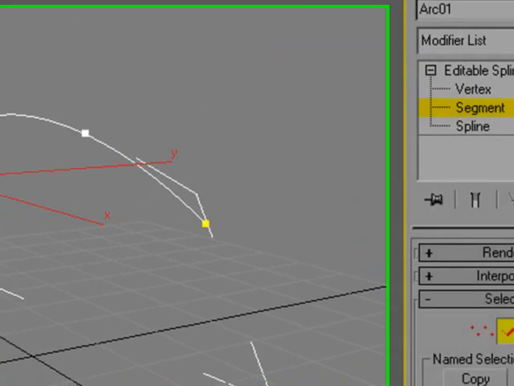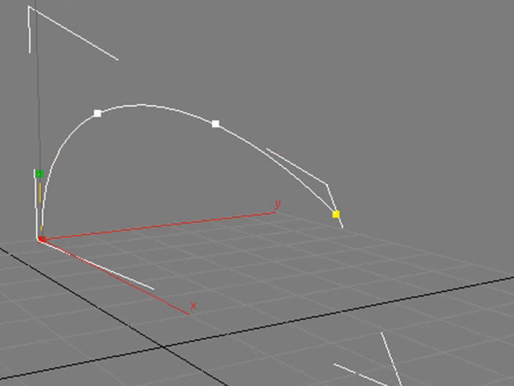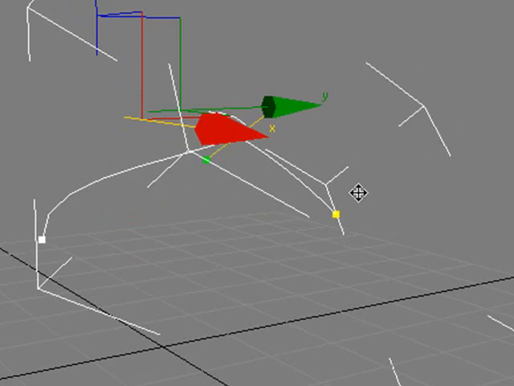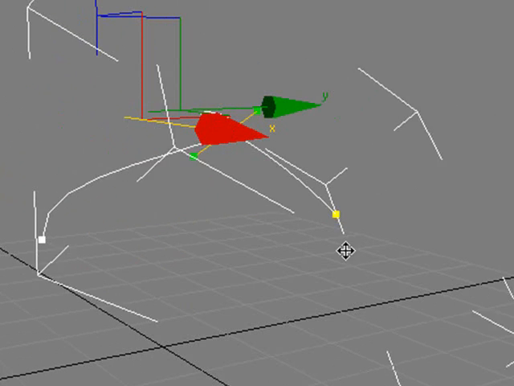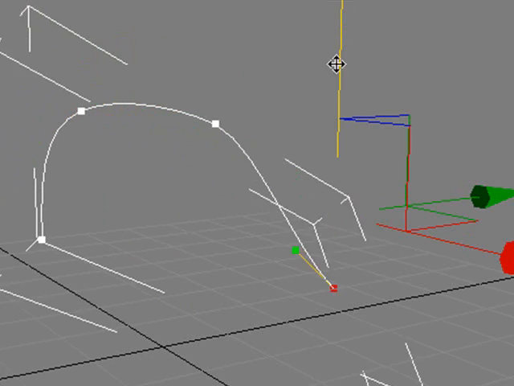So when you have many vertices that connect many segments, then the total of that is called a spline. Now, in order to edit one, you've got to get down on that level. You have to convert it to an editable spline. Then, for example, I clicked on a vertex here. I could click on that. Then I could hit the W command, for example, and you can see I could actually move that in space. See that? So now I'm in that sub-level, and I can begin to change and modify my spline.